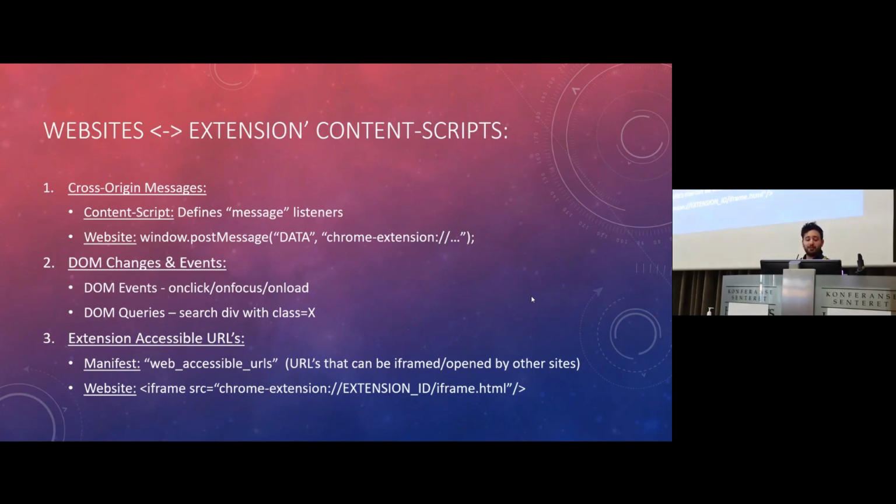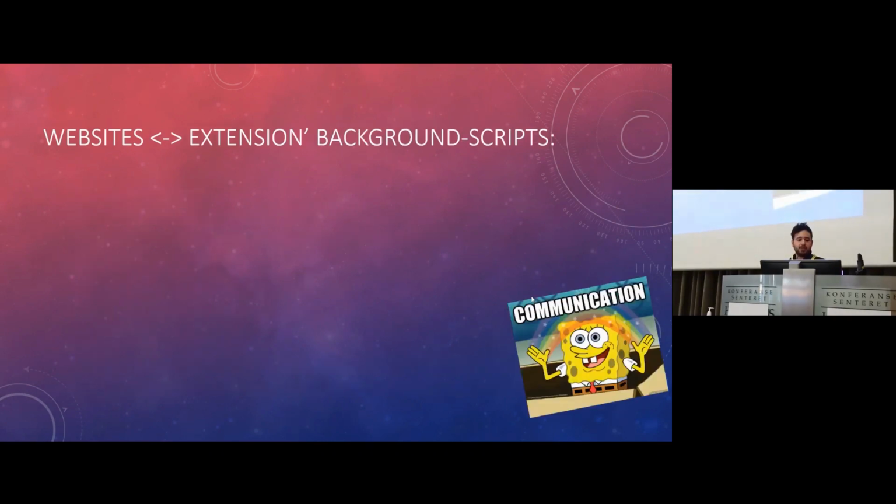For example, if in the manifest one URL is written in the web accessible URLs, then you can see on the second line that the website can actually add an iframe whose source is an internal location in the extension folder itself. In this scenario, you can see the iframe.html on the last line. So this is the first way of communicating, websites versus extension content scripts.